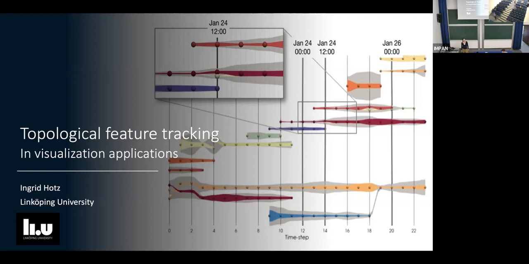Thank you. So good afternoon, welcome everybody. As everybody before said, it's really a pleasure to have the chance to talk here, and I would like to thank the organizers. So what I want to talk about today is some recent work that we did in my group that is related to feature tracking, to topological feature tracking in visualization applications. And I would like to start looking a little bit into what I mean with this title.